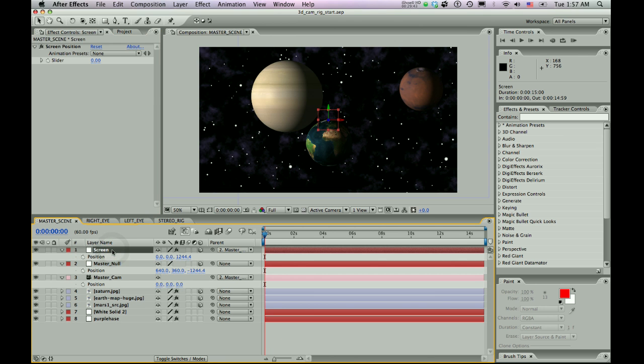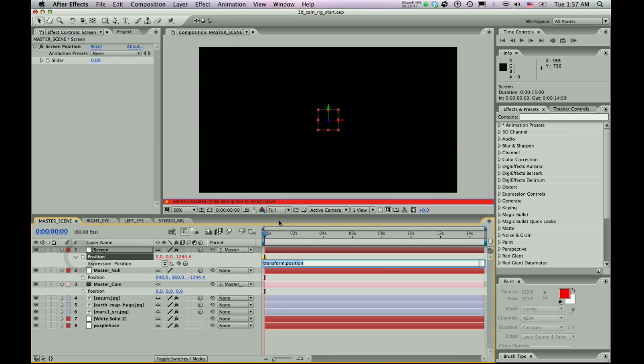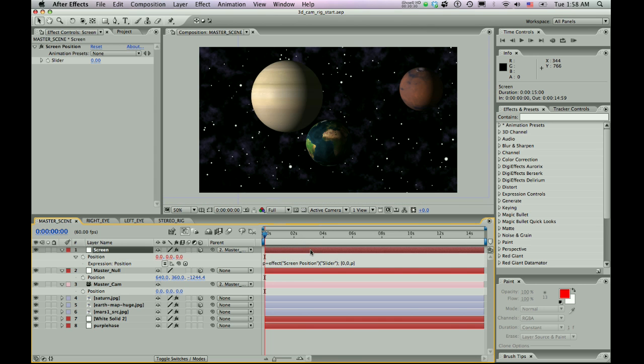So P for position, Alt click, and we want to do P for position equals effect, screen position, slider, semicolon, 0, 0, P. All that this expression is really doing is restricting the movement to z space.